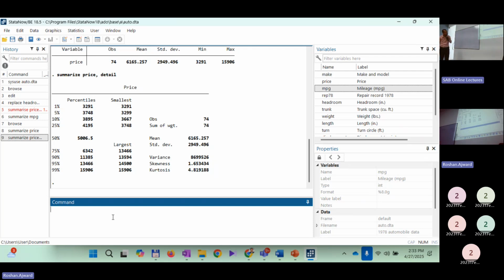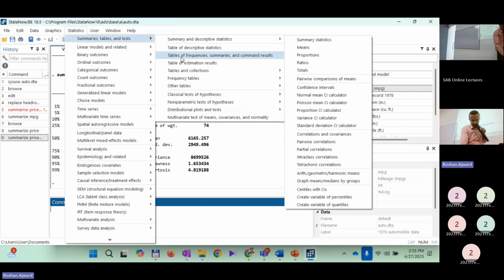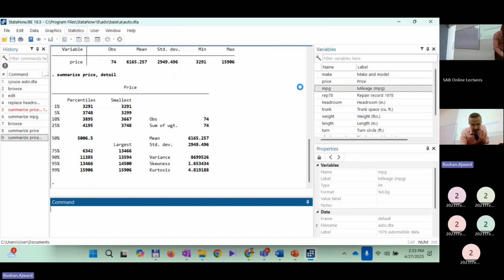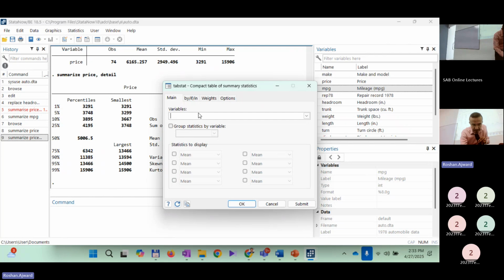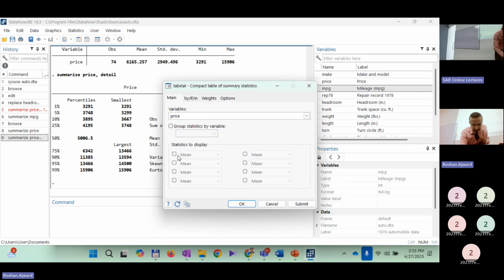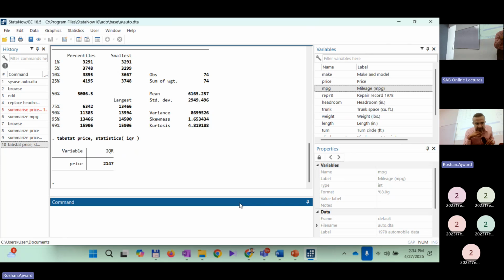The difference between those two. That's the IQR. So the value is 2,147.